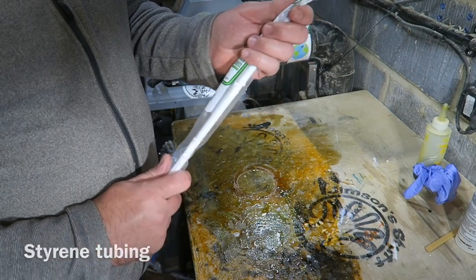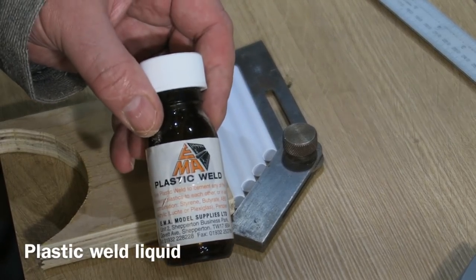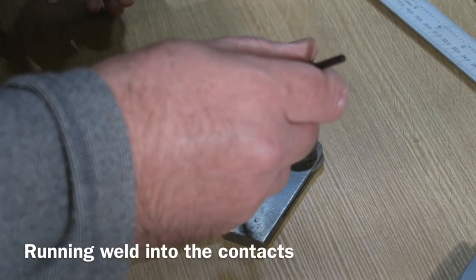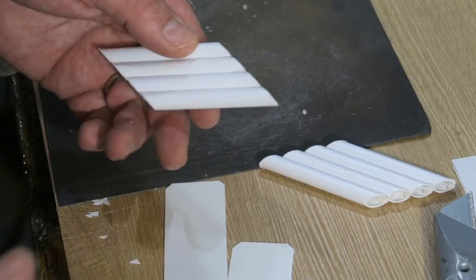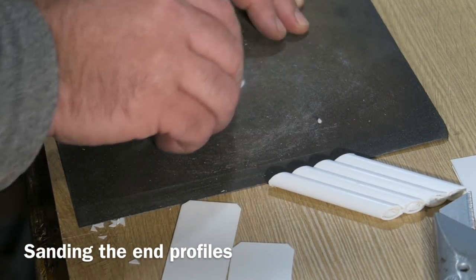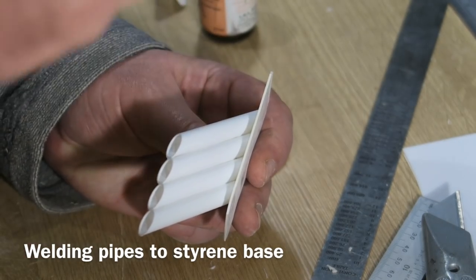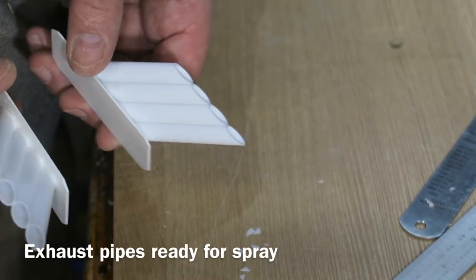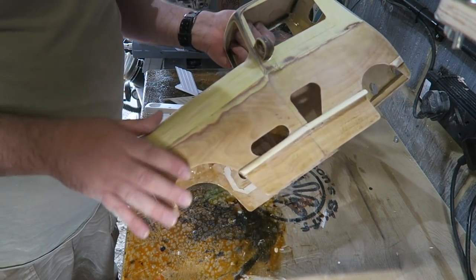Looks good. Now I'm using some styrene tubing to create the exhaust pipes. I've cut these into four lengths and I'm welding them together with some plastic weld. Capillary action carries this solvent between the tubes and literally welds it together. Sanding them off at the correct angles, mounting them on another bit of plastic card which is styrene, and welding that on there to form the exhaust. Yeah, it's all sanded and ready for spraying.